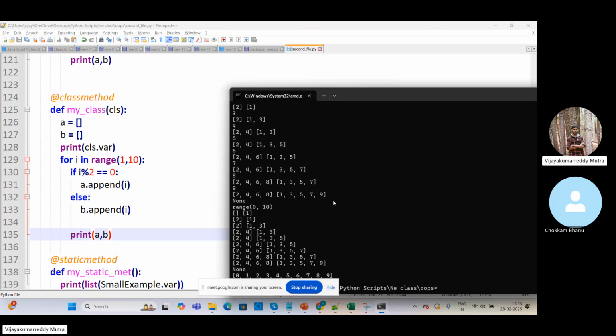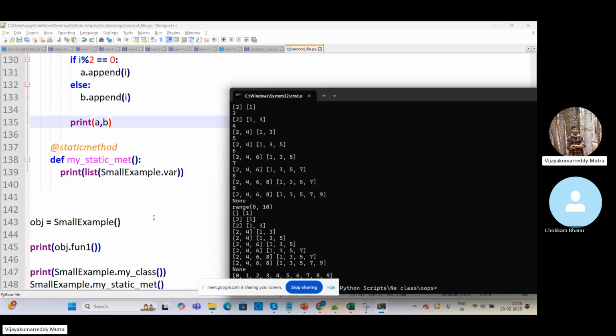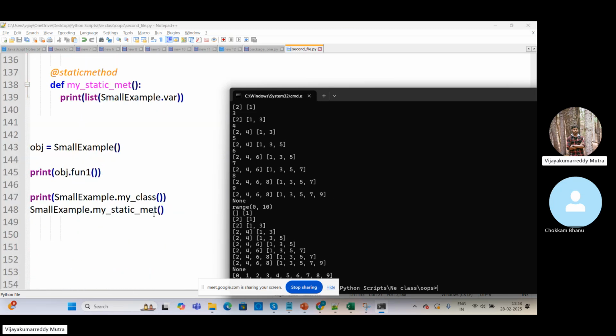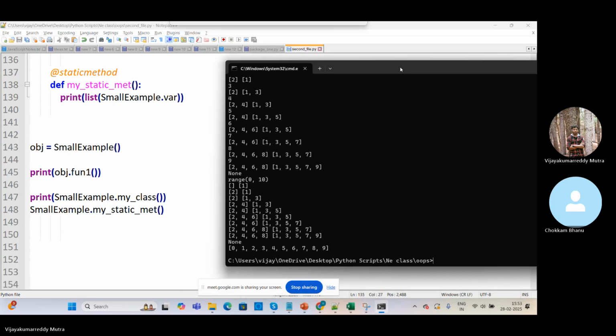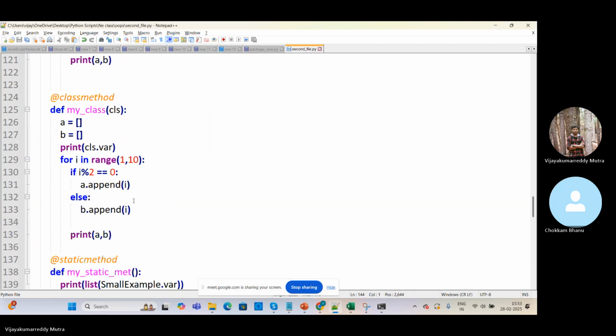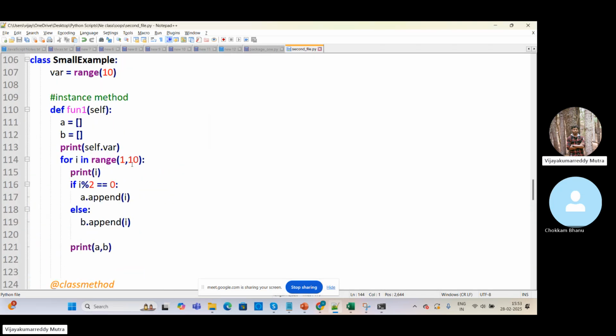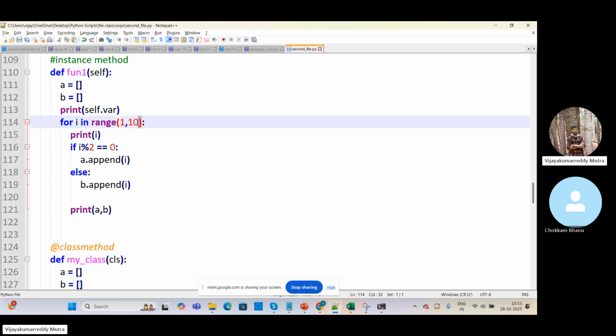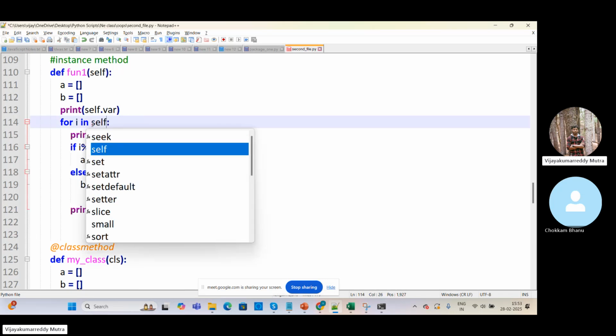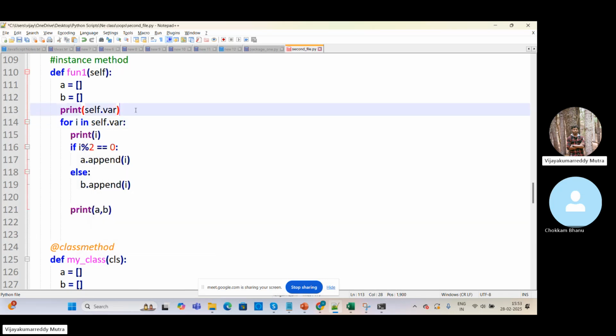It's printing the function, okay, it is printing fine, but why is it throwing an error? Without directly giving it here, it just uses self dot var, but still works. But why is it not giving output?